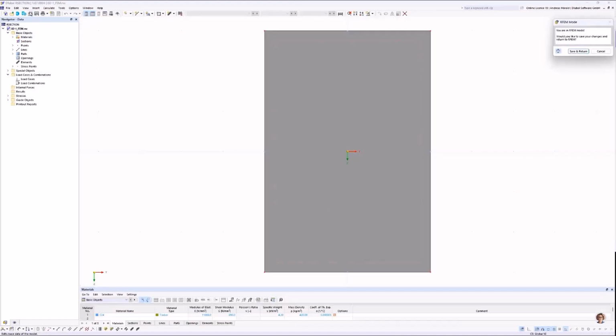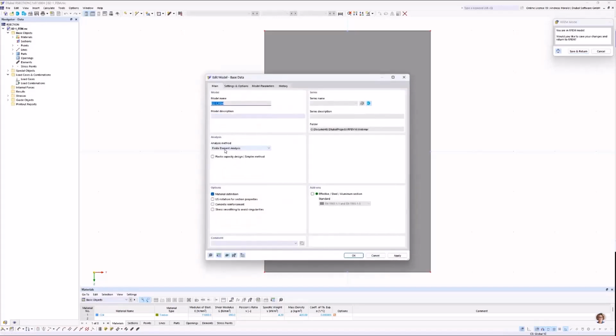So let's go left above to the base data. You can see the analysis method, finite element analysis, is checked. And for those cross sections, it's not possible to create a surface model in RFEM, but for thin-walled analysis.